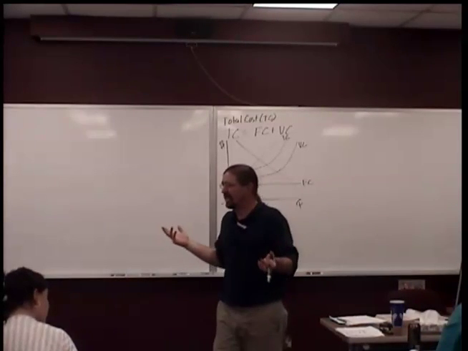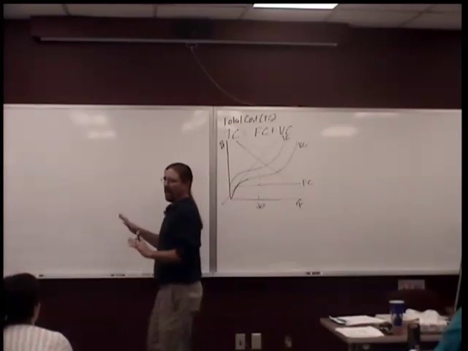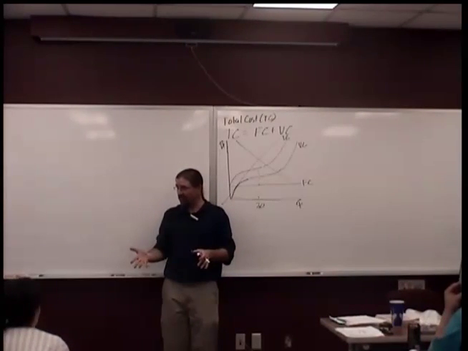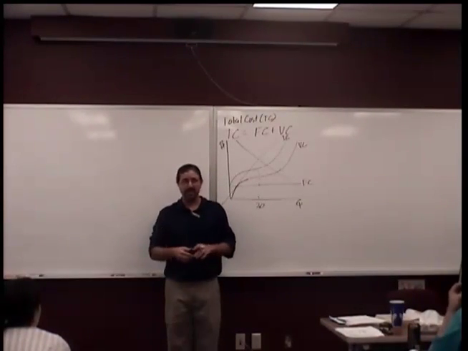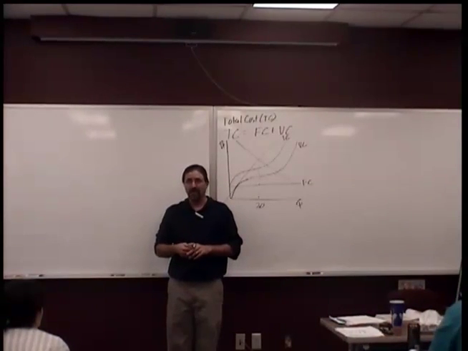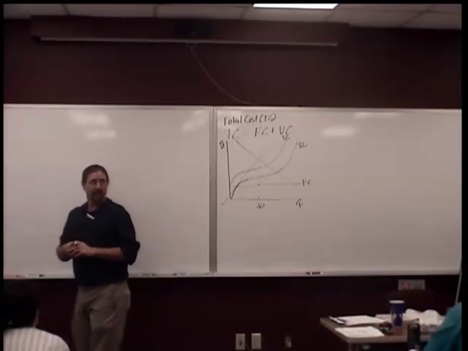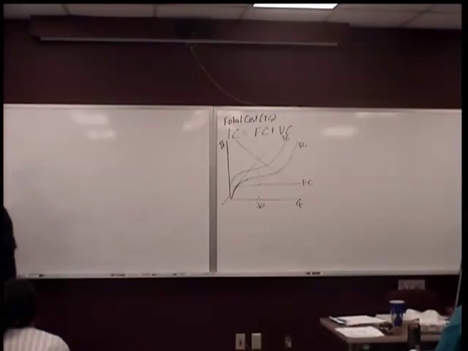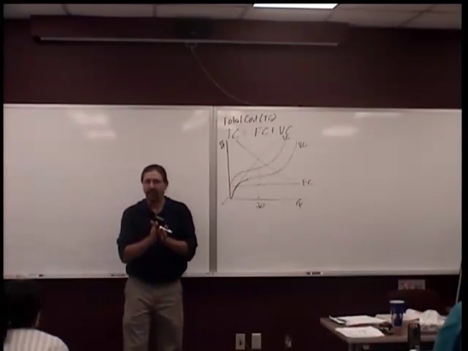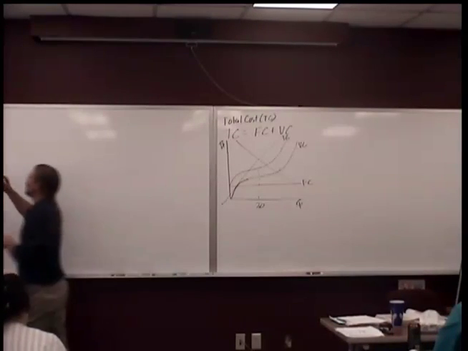If I made 1 million items and my total cost was $4 million, you would tell me that it cost us $4 to produce each unit, right? Because 1 million times 4 gets you to the 4 million. Does that mean that it cost literally $4 to make every item? No. But on average, it did. And so we look at the whole picture and break it down to 1 unit. All right? So we average.